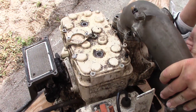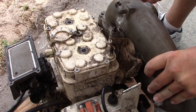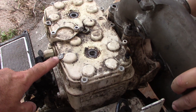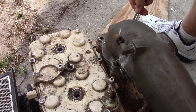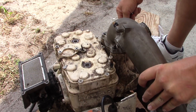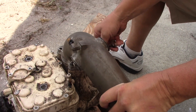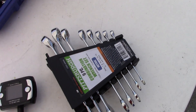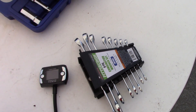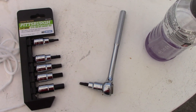Started taking apart the motor - got one more bolt to come out on the cylinder head. I snapped one of the cylinder head bolts right here, so I'll probably have to have that taken out with an easy-out. I also broke off the coolant temperature sensor on top. This thing has been corroded pretty badly. Had to go to Harbor Freight and buy a set of six dollar wrenches to get a 13 millimeter, and a hex bit socket set to get those head bolts out.